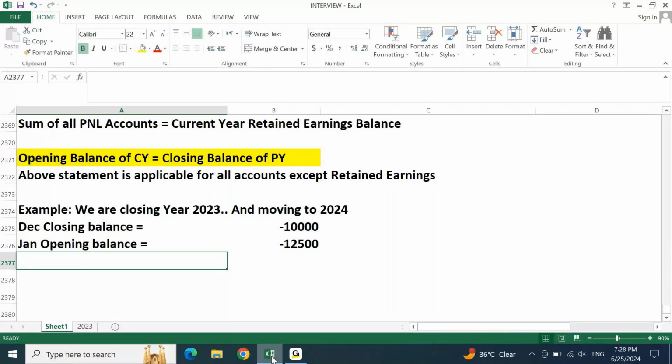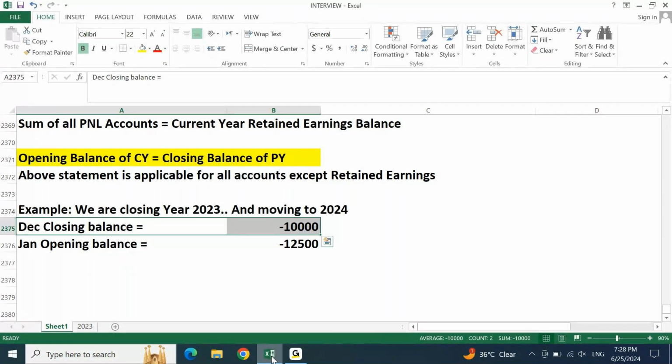Now, when you're talking about the December closing balance, which balance is it representing? 2022 profits. Agree? In the December trial balance, when you look at the retained earnings account, does it include the 2023 profit figure or not? It will not include.